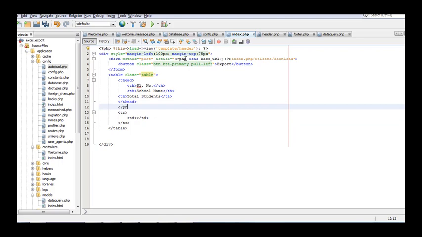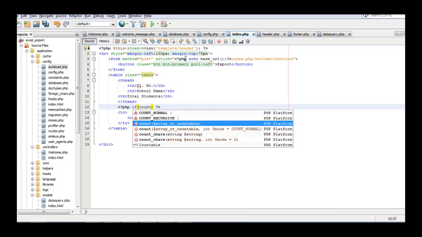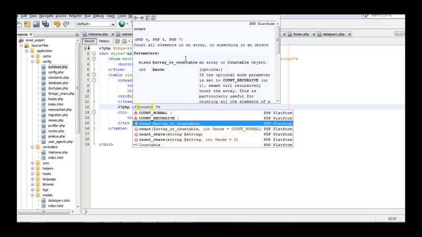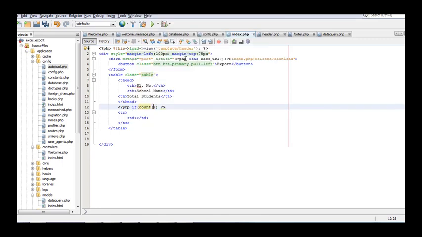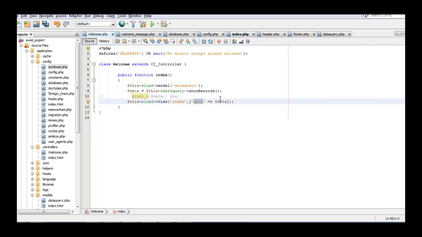Under this, first we need to check whether we have a result or not. So if count($data), because in the model we pass the name as data, yeah, that is called the name data.